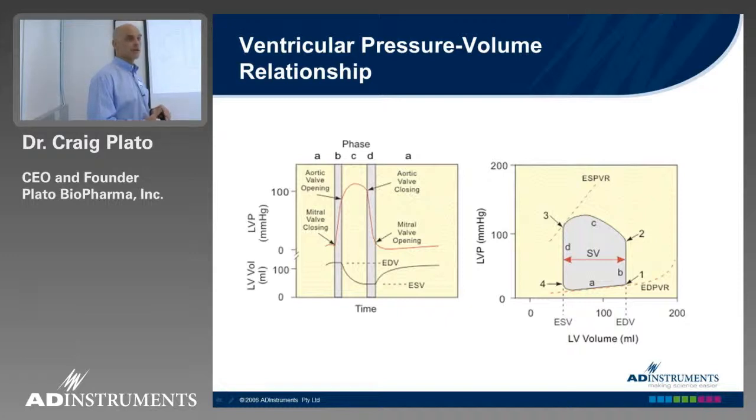Small animals, rodents in particular, are very sensitive to changes in loading conditions, so it's an ideal model for being able to evaluate the end systolic and end diastolic pressure volume relationship. In the setting of systolic impairment, myocardial infarction for example, there will be a change in the end systolic pressure volume relationship. In the setting of diastolic dysfunction, cardiac fibrosis, long-standing arterial hypertension, cardiac remodeling, calcium dysregulation, there will be a change in end diastolic pressure volume relationships, and this speaks to the ability of the heart to relax and accept incoming blood.